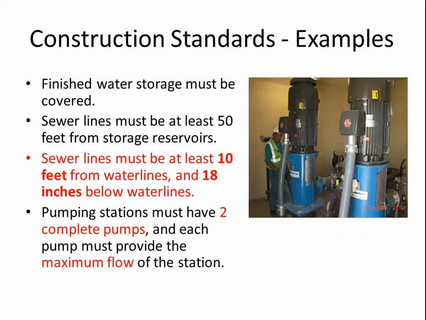Okay, some more examples. A finished water storage tank has to be covered. Hopefully that's common sense. Here we go again with the sewer lines. Sewer lines must be at least 50 feet from a storage tank, but they also, again, 10 horizontal feet from water lines, and the sewer lines have to be 18 inches below the water mains. If you have a pumping station, your pumping station has to have 2 complete pumps, and each pump must be able to provide the maximum flow of the station. So you've got to back up.